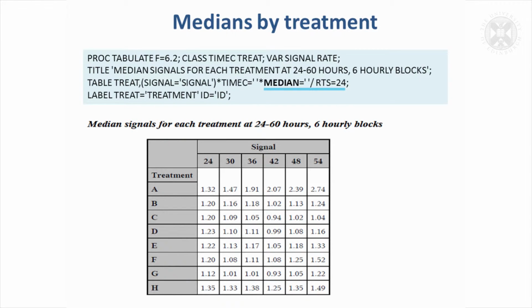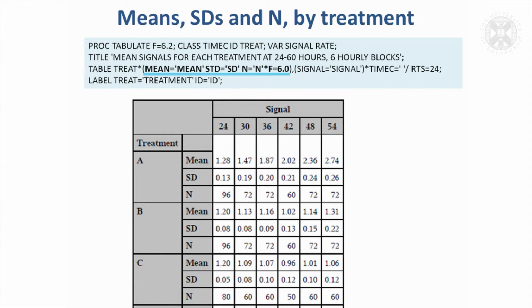That's just for the means for the signal variable now. We could alternatively take the medians by, instead of using mean, using median there, and we'd change the title statement appropriately. We might want to not only get the means, but get either the standard deviation or the standard error to go with that, so we can request more. And now we're doing this nesting along the rows rather than the columns. So we've got our 3 summary statistics, which are before the comma, so that's done by this treatment star, the 3 summary statistics with appropriate labels that we've put in.